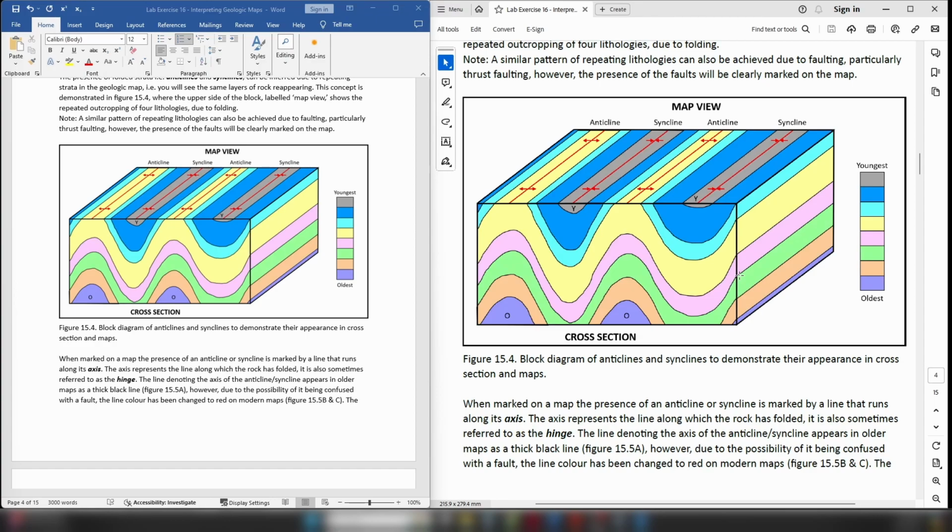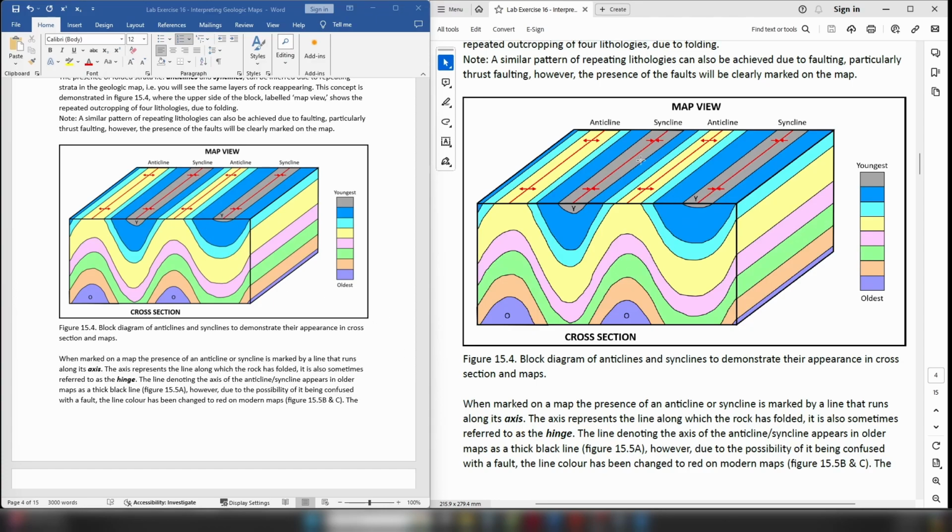So typically when you deform an area, you don't just deform one block. You will be deforming the entire area. So you don't just end up with one anticline or one syncline. You will typically get multiple anticlines and synclines, often of different sizes within your map area. So you might end up with 2 or 3 very, very large anticlines and synclines, and along the sides of those large anticlines and synclines, you might have smaller anticlines and synclines. So it can lead to some very, very complex folding.